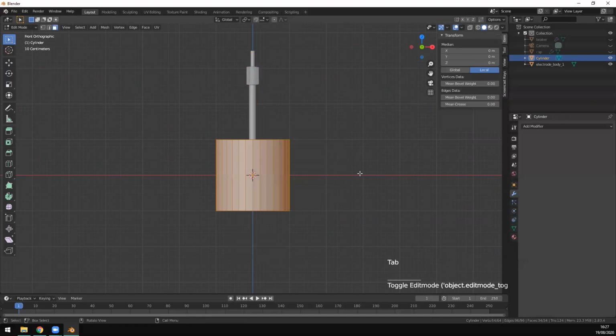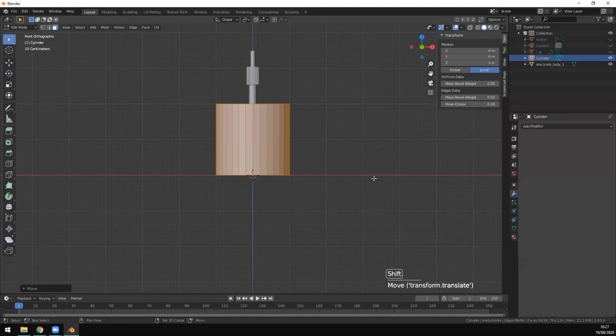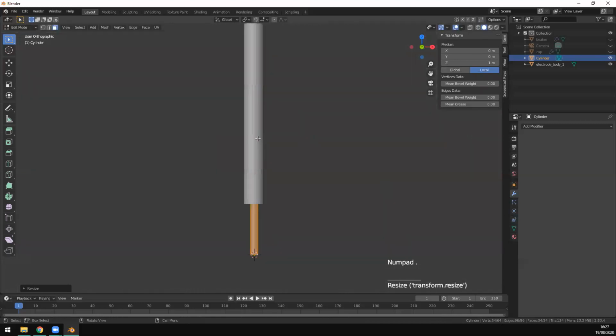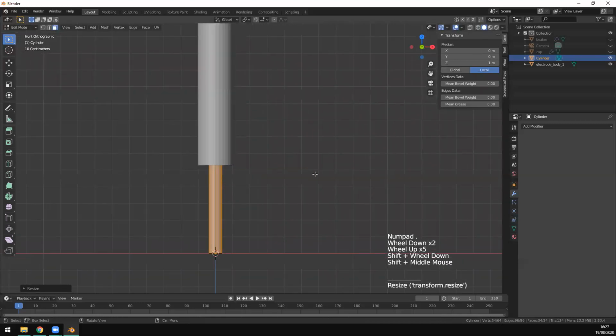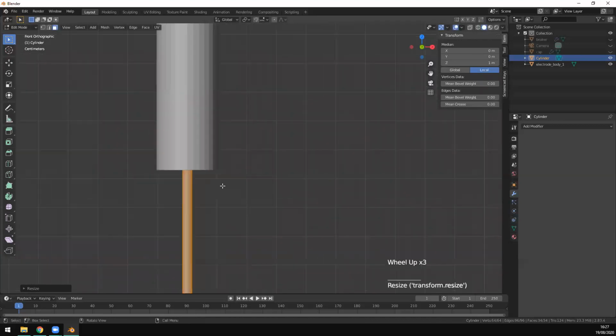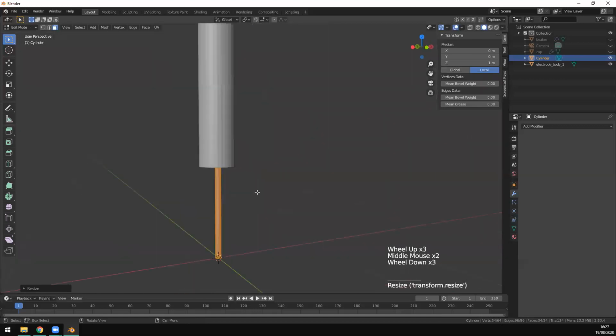Again, tab into edit mode. Grab Z 1, and then scale Shift Z. Make it nice and thin. Maybe even thinner. Scale Shift Z. Something like that. So that should be fine.